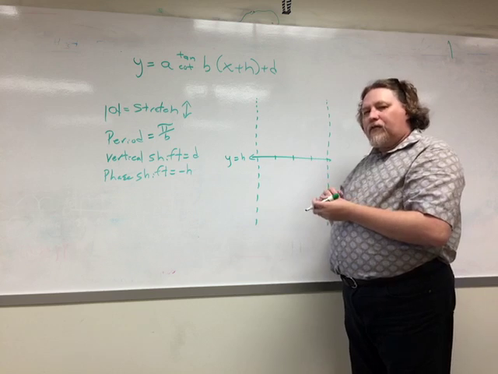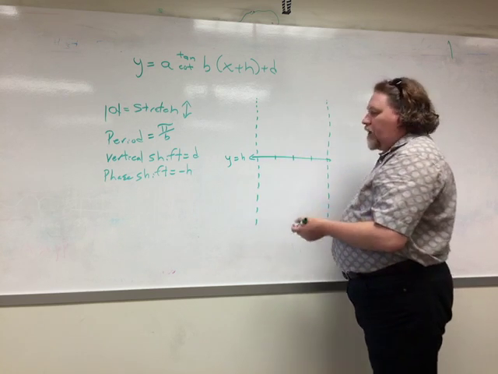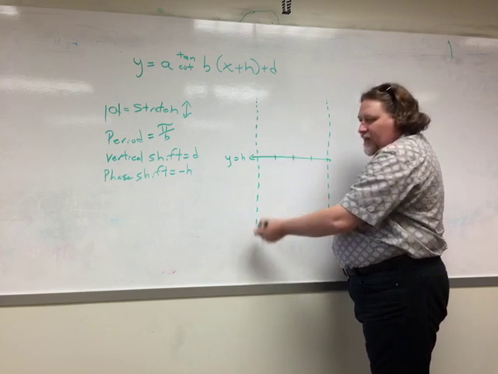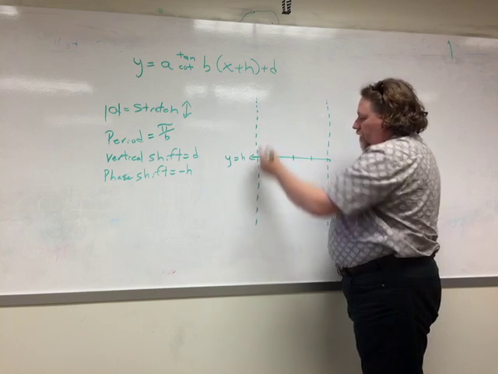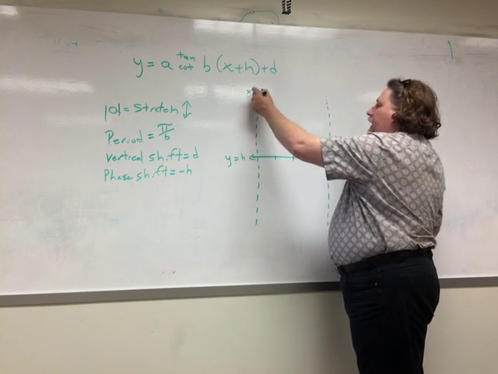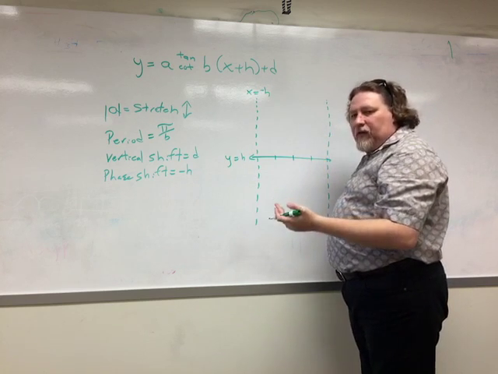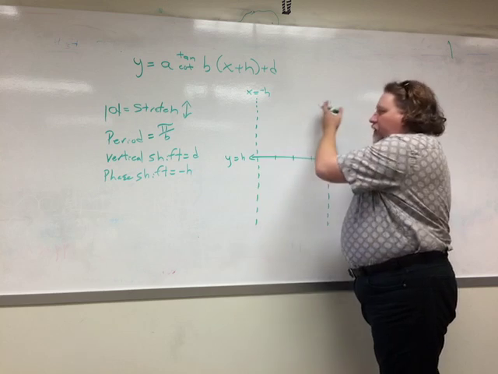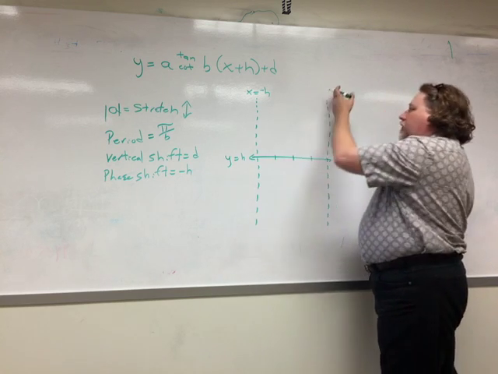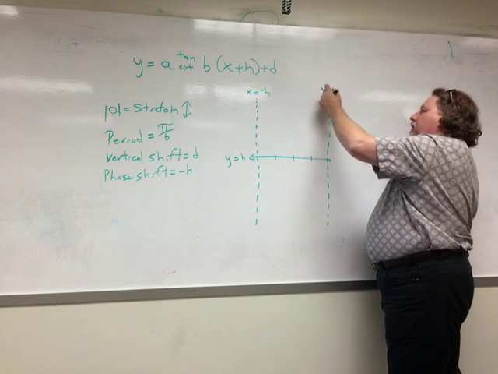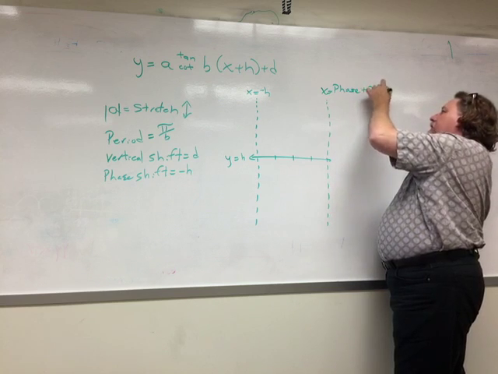But the rest is going to get kind of complicated. If I'm drawing cotangent, then just like we're used to, this left edge of the box is going to be the phase shift. So this left edge of the box right here is going to be x is equal to the opposite of h. In other words, x is the phase shift. And just like we're used to, this edge of the box is going to be the phase shift plus the period. So this edge of the box right here is going to be x equals the phase shift plus the period.